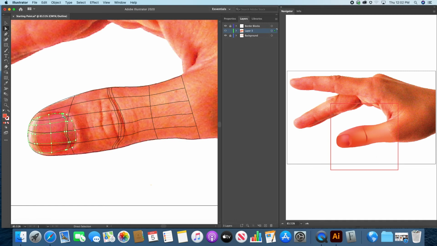How is that even possible with Illustrator? But all we're doing is referencing colors that are already in the artwork. And that's what makes it look so believable, is that the colors are based off of the actual photo reference that we're using.